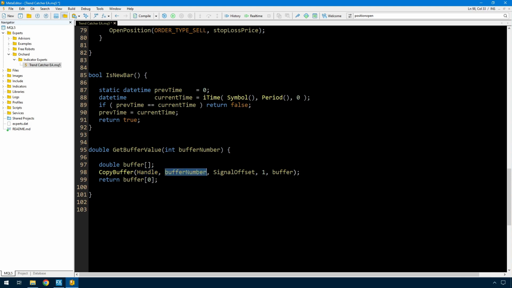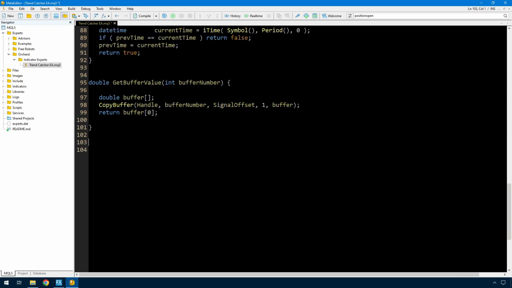The buffer number, which was passed in. Signal offset, again, it's a global. I only want the value from one bar, so number of bars 1, and that result goes into buffer. Although this is an array, it will be an array with only one element in it after this call. And so I can then just return the value of buffer at index 0.